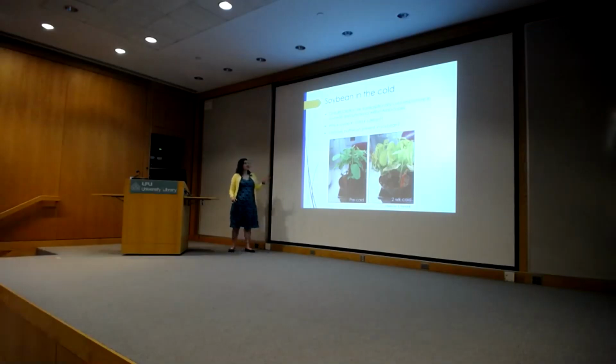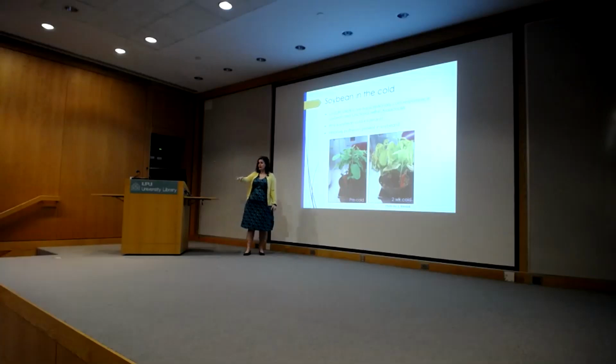So right now, we know that CBFs are transcriptionally cold responsive in soybean. They go up really sharply and come down like they do in Arabidopsis. And when you put them in Arabidopsis, which is a functional cold tolerant system, they activate those downstream targets. So why is soybean cold intolerant? Could there be something outside of this pathway that's influencing it, that's making it maybe inhibited so that it can't respond quite exactly the way it should?